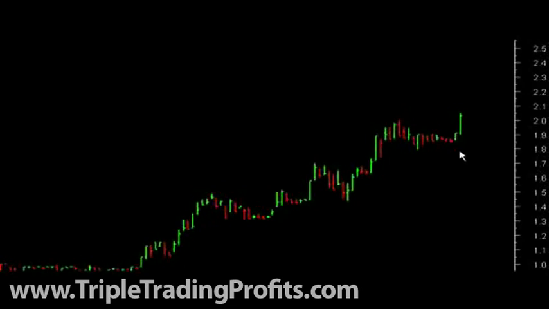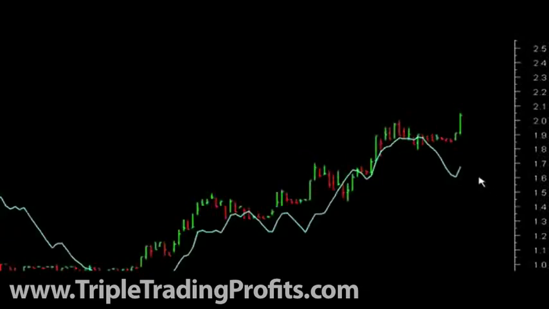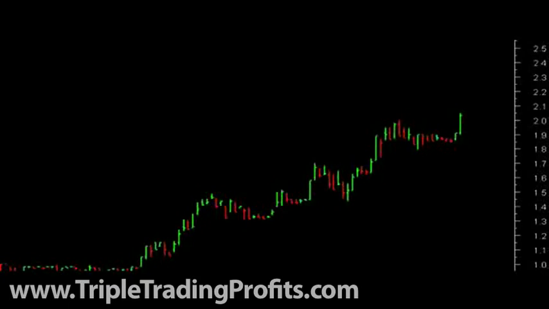Now also in this situation, I could find out what the volatility is, and I'll just apply my average true range indicator onto this chart. Now that blue line has no relationship whatsoever to where the chart is, but I'm just going to find out that it's about 7.5 cents. What that tells me is on average this particular stock moves around 7.5 cents per day. Now I can use that information and tailor my stop, knowing that on average it moves 7.5 cents a day. Now if I put a stop loss from 203, 7.5 cents down, we're probably around $1.95-ish.